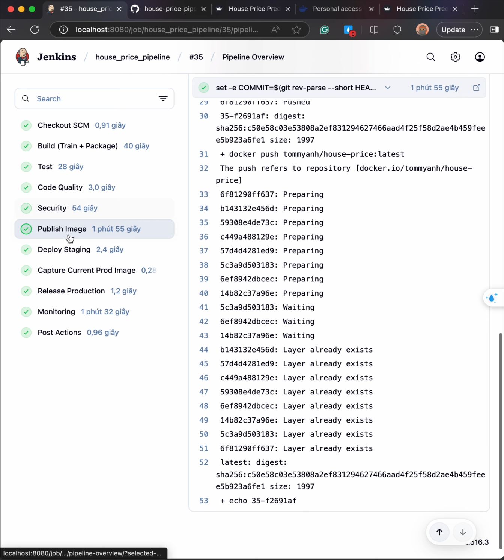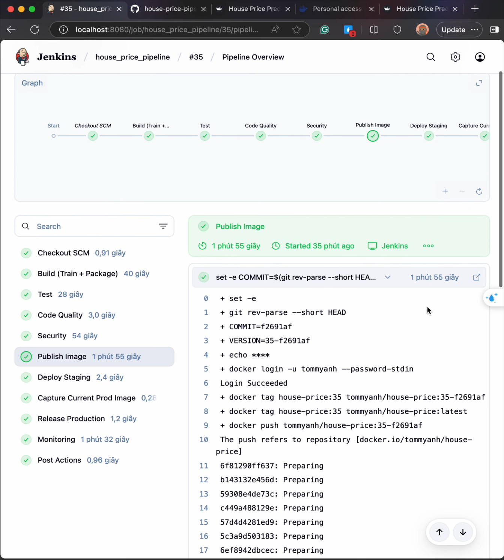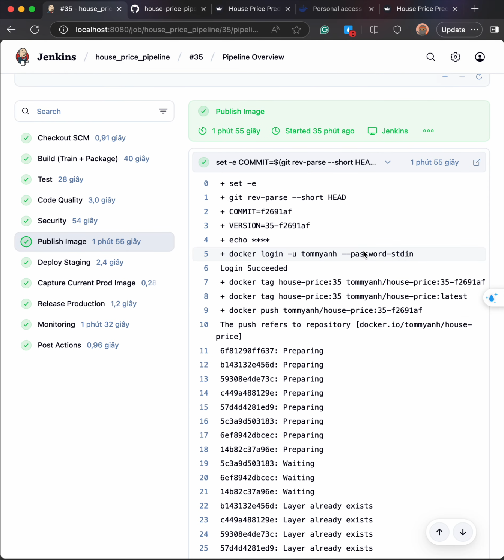Yep. In this one, we publish the container image, tagged by build number and commit, and push to the Docker Hub. Take a look right here. I have already set up the Docker Hub credentials and linked them with my Jenkins, so I can push the image to the Docker Hub.